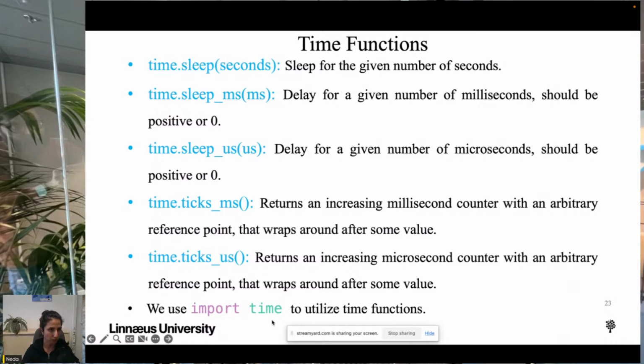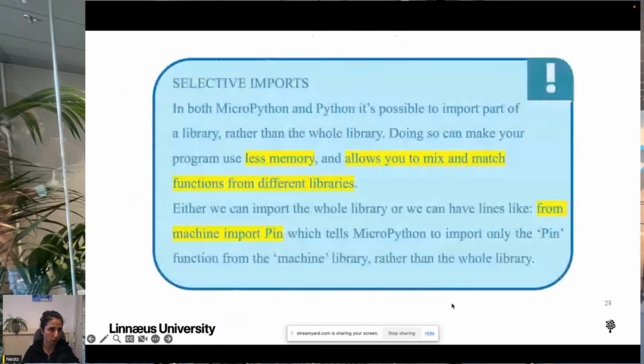It's very important that you know that this library needs to be imported in our code, and that allows us to use the time functions. So we need to import time in our code to use time functions.